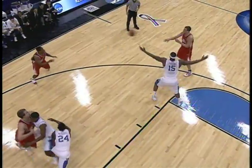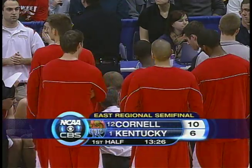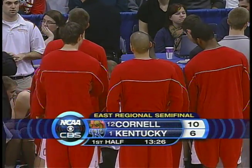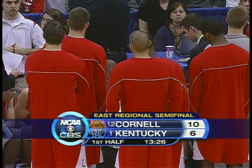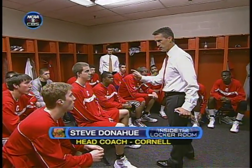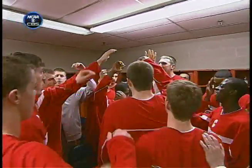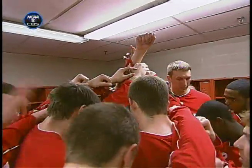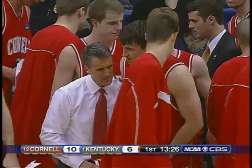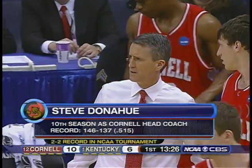How many threes will Cornell count tonight? They've used it early. Four point lead. Before tonight's game in Syracuse, Cornell coach Steve Donahue called his team the best loose ball team in college basketball. 'That's why we win. That's why we want to win tonight.' He said: go for every loose ball — that's how we're going to win against Kentucky. And the very first play of the game was a scramble, and Cornell able to get the arrow on the play.